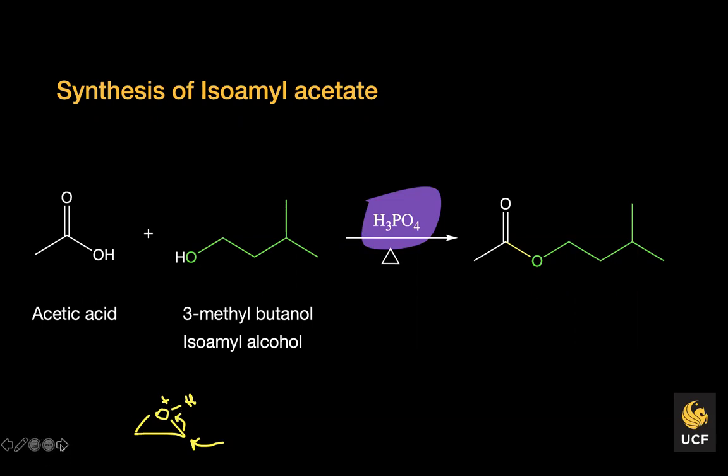Under acidic conditions, the very first thing that will happen is that the acid will protonate that carbonyl oxygen, and then the nucleophile comes in, attacks the carbon of the carbonyl, and those electrons move up to the oxygen. So mechanisms are very simple or very similar in organic chemistry as long as you understand what takes place under specific conditions.